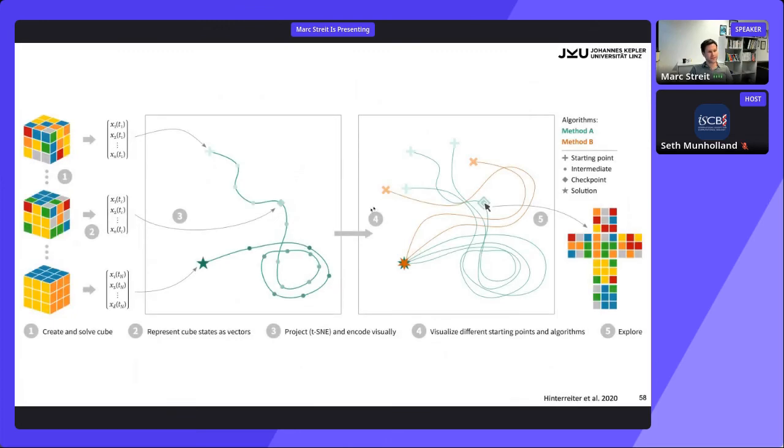And this is another way of explaining it. So you have a Rubik's Cube, it starts scrambled, then it's solved iteratively. You see those as feature vectors that you put in a projection, and you're just connecting those. And you get a path going from the start to the solved Rubik's Cube, which is the star here. If you do that for multiple ones, you see that the starting points are scattered because they are scrambled. And then they will all approach the same final state, right? Because they're all solved in the end.